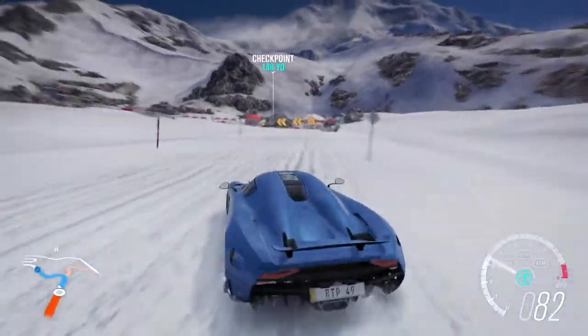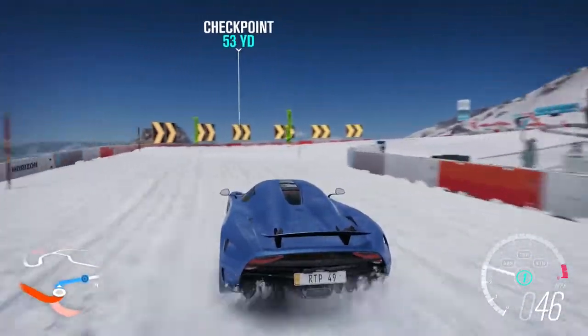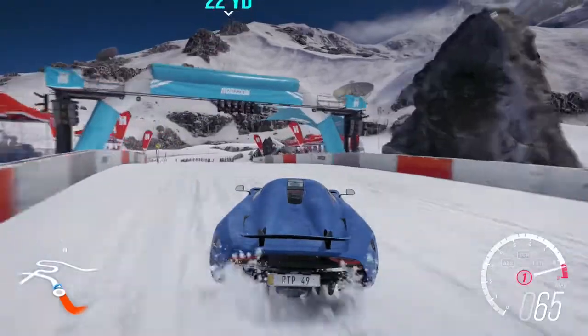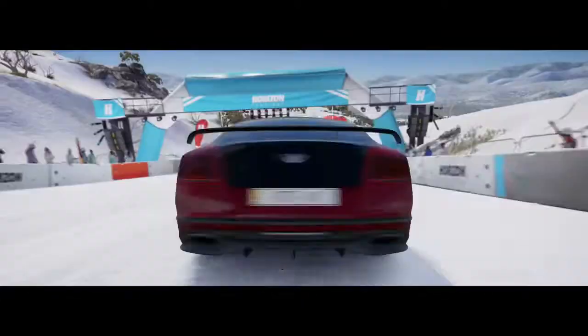It's insanely fast, but again, not having that gearbox to moderate gears is a bit of a problem when it comes to this car. Ultimately, I have driven the Koenigsegg One:1 up here before. That was a terrifying car to drive, but honestly, I think it was better suited, just because it had that gearbox, so you could give yourself less power if need be, whereas this thing is basically always making power.